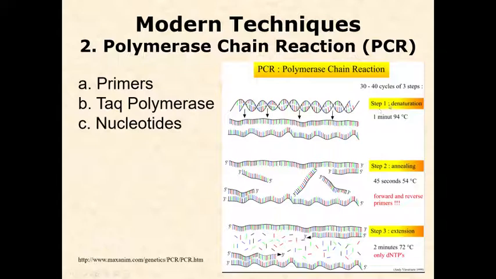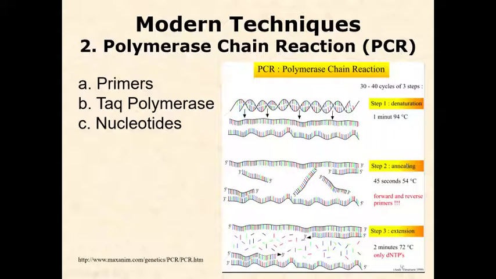So that's step one. Step two we call the annealing phase. We drop the temperature down a little bit, but still rather hot. And this allows short sequences of DNA to anneal or stick to their matches. And so our primers find their match, and the reason this happens is it's just where they're most stable at that temperature, but they find their match and they bond. So we have short sections of double-stranded DNA on either end of our target DNA, but it's not cool enough to allow the entire long strands of DNA to completely re-anneal. So primers anneal at this temperature.